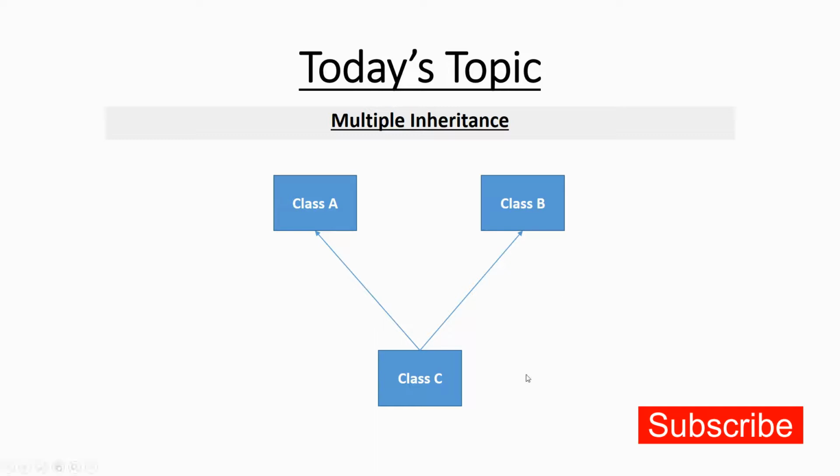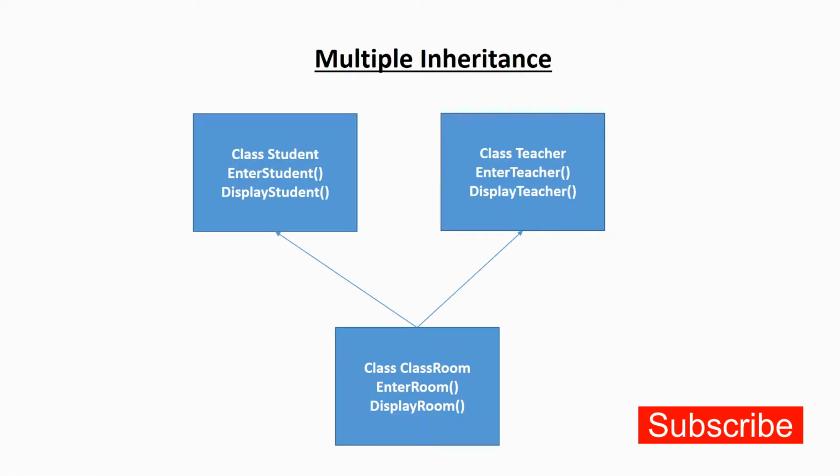Okay, so you can see that this particular class C is been inherited from A and it is also been inherited from B. So which means that whatever the attributes class A will have or the behavior, that is the member functions and the member data, will be accessible through the object of class C. And also the attributes and behavior, that is the member data and the member function of class B, will be accessible through the object of class C, isn't it? So all that we have in B is accessible through the object of C. Okay, so this is the scenario and then we are going to implement this with an example, and this is the example that we are going to take.